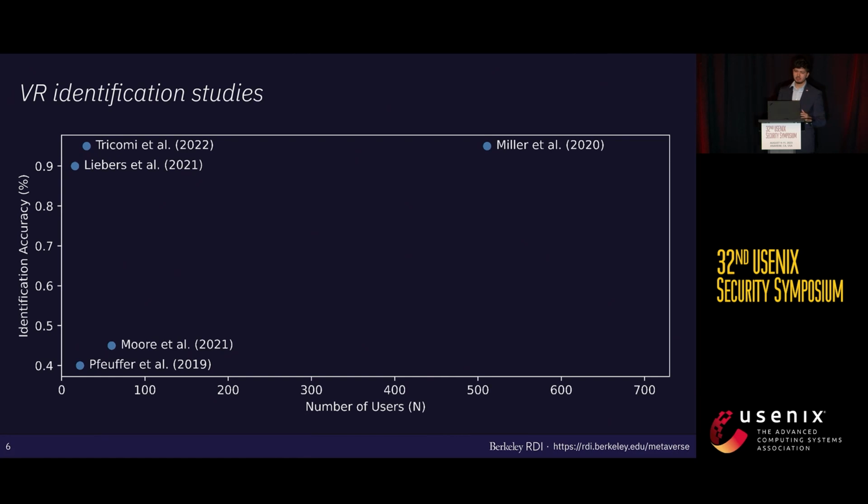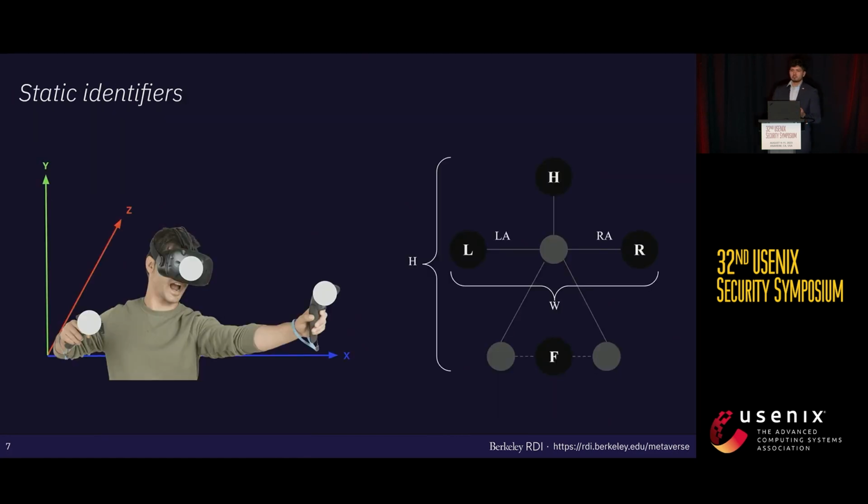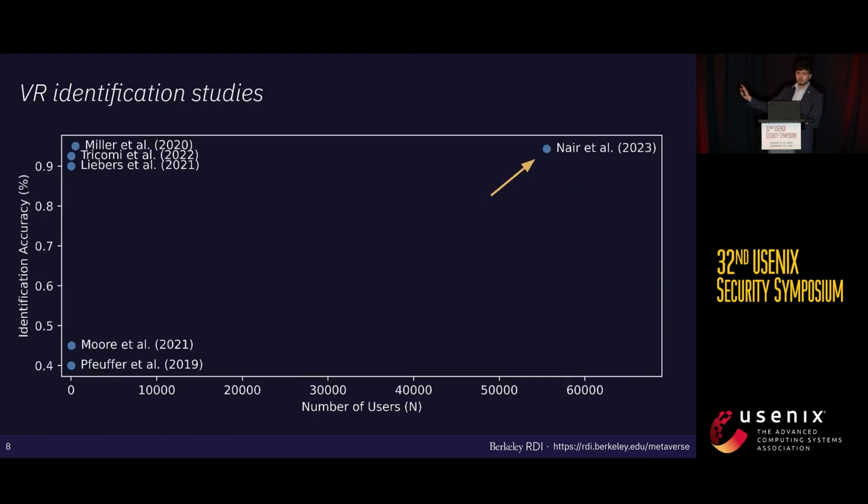Only slight problem with this existing work is that you also are just revealing static measurements about yourself. So for example, the Y position of your headset just measures your height. And it turns out that these static measurements like height and wingspan are enough to identify about 4,000 users uniquely on their own. So by contrast, and not to bury the lead here, the result I'm going to be talking about today is over here with 55,000 plus users still uniquely identified with close to 95% accuracy based on head and hand motion data. So now we're getting well beyond what your height and wingspan and so on can identify you with.